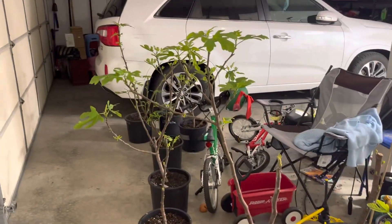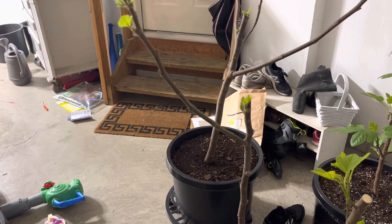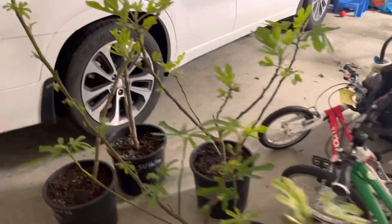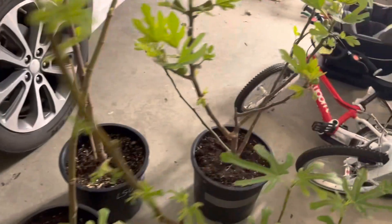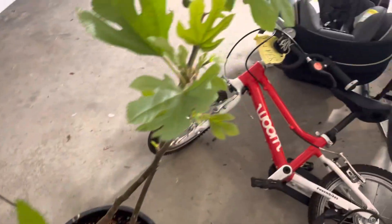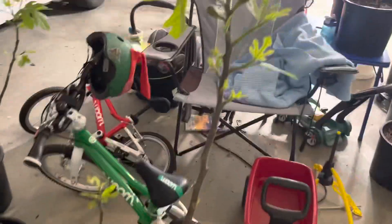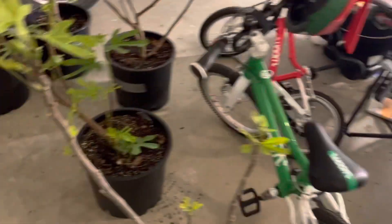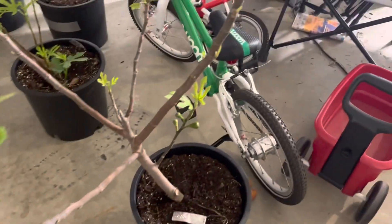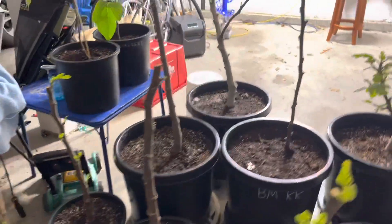That's my head start to the season. I've got quite a few breba on a lot of these — Rondé de Bordeaux, Jason's unknown, and Negroni has a lot of breba on it. In the past I haven't had good luck with breba; they usually all fell off during the transition period when it got too cold. We'll see how many hold this year, but I'm looking forward to trying to get some breba.